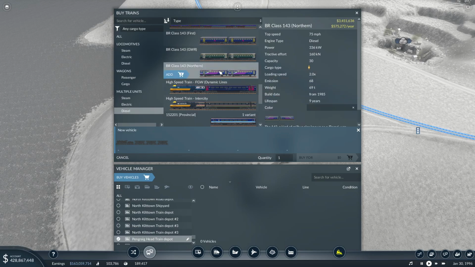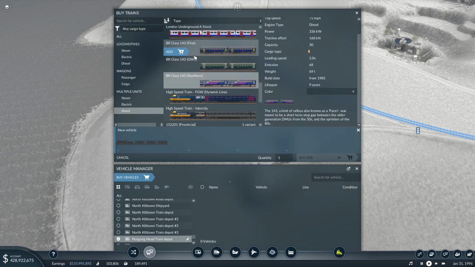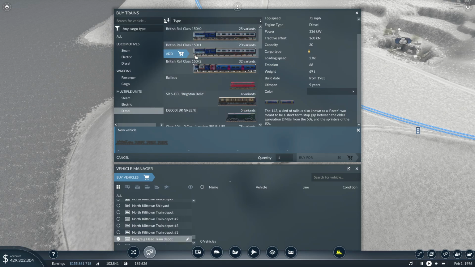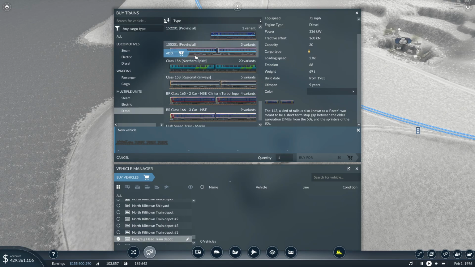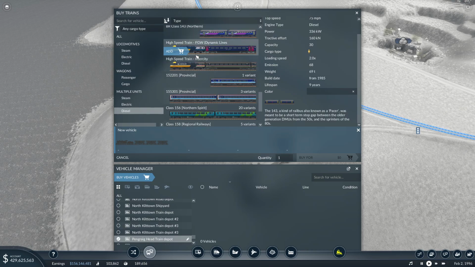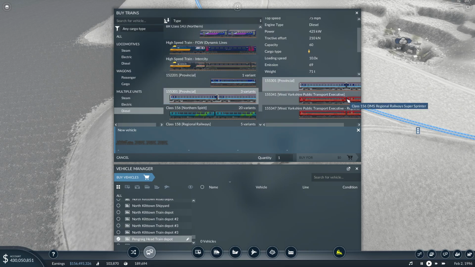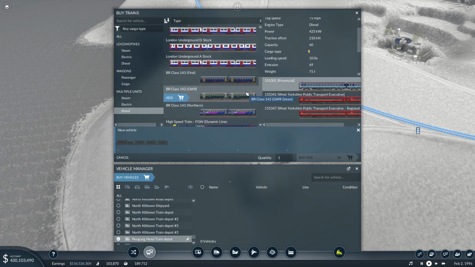What about a 143? I mean, I like that. I do like that. Can we have it in Northern Rail livery though? Probably not. Why is there no regional rail livery for that pacer? I mean, it's 1996, so technically. What's a 152? No. Wait, do we not have 153s? No, evidently not.